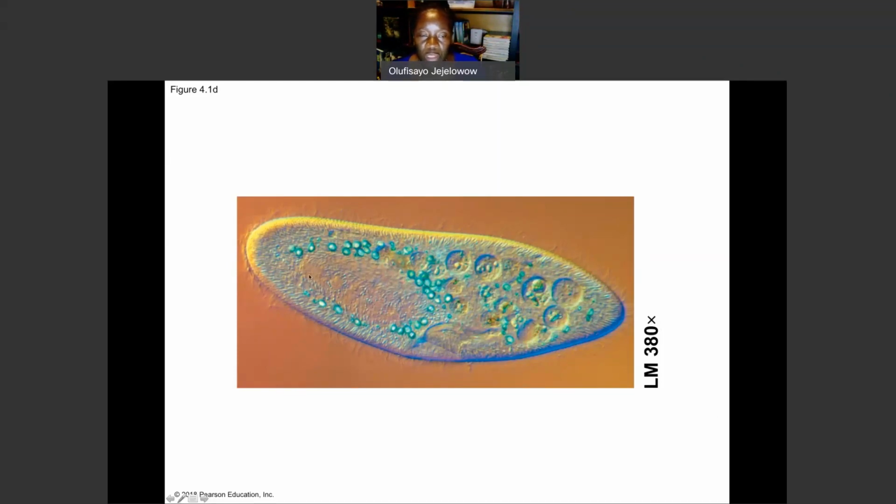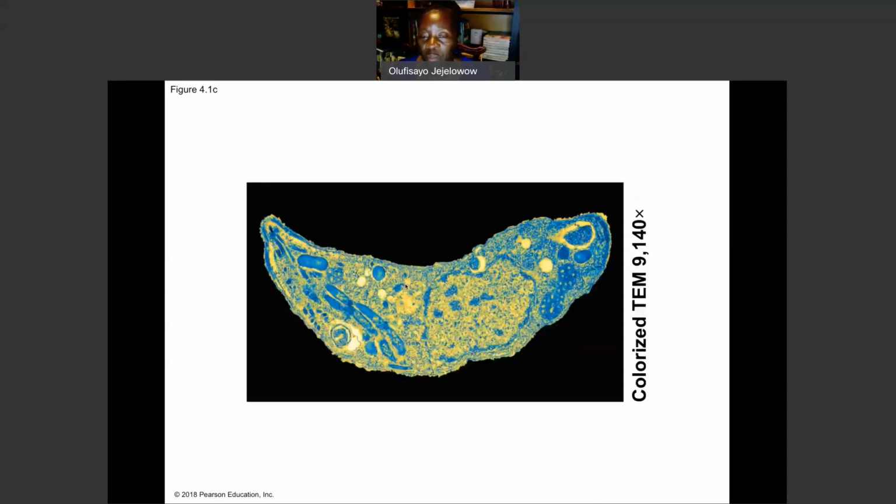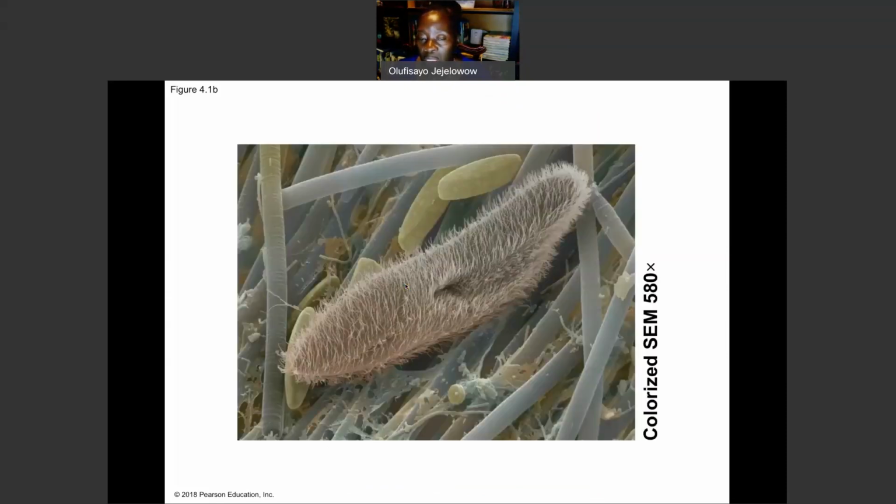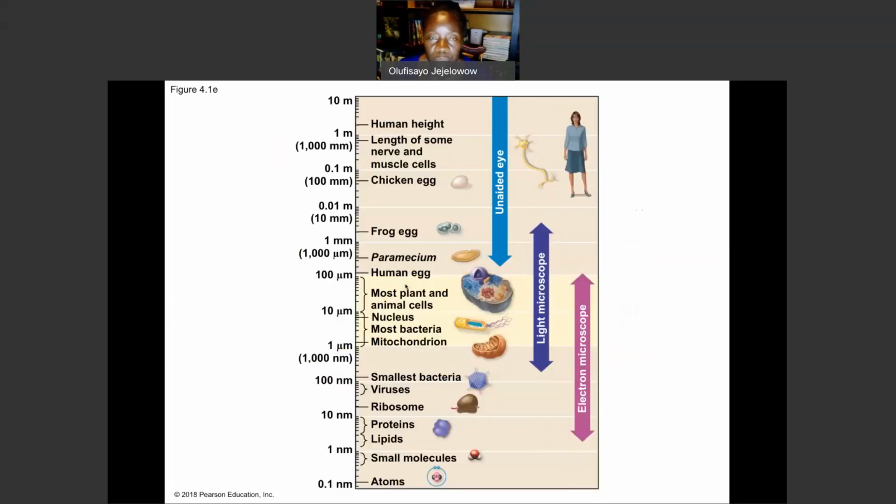Scientists also treat cells with stains and coloration to be able to distinguish the different organelles under the various microscopes. In the case of electron microscopes, cells might be treated with heavy metals, and the heavy metals are absorbed at different amounts by different organelles, allowing us to see them as different colors under the microscope.